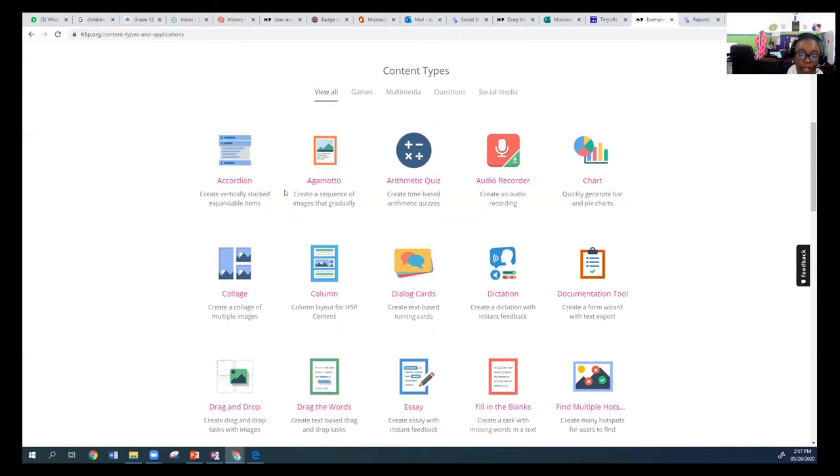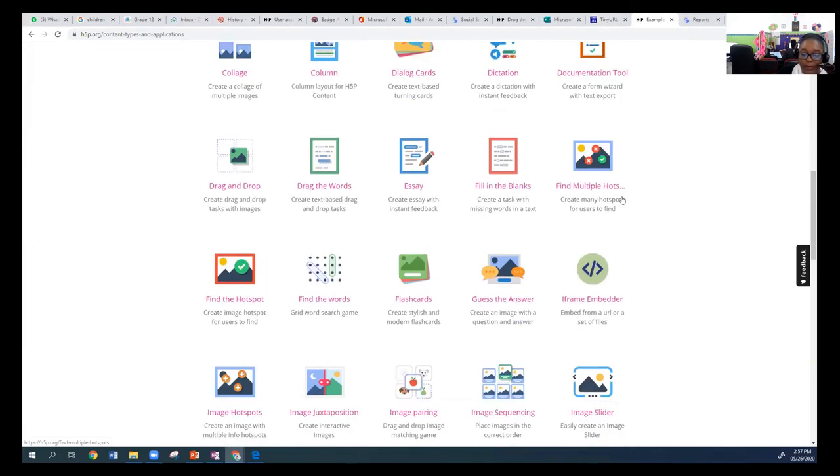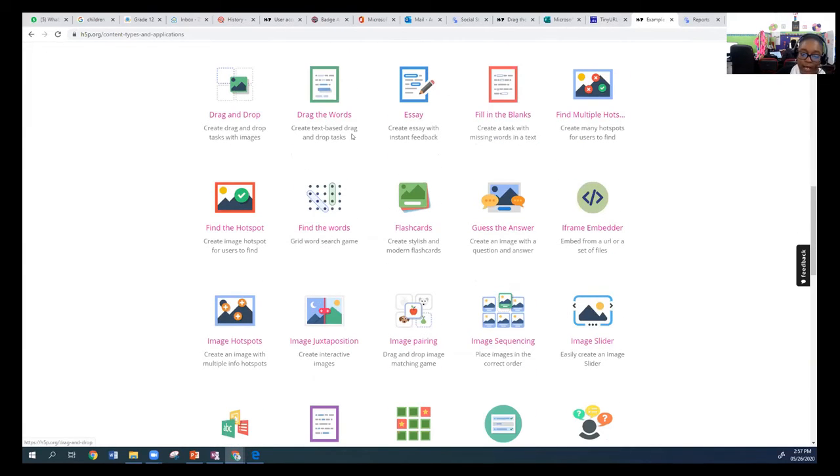So it is something that we will all have to play with in terms of creating the resources. But the good thing is that we can also collaborate. If I wanted to send a particular activity to another teacher, I just need to insert their email address in the tab that says collaboration, and they'll be able to access it. So let's quickly try that.